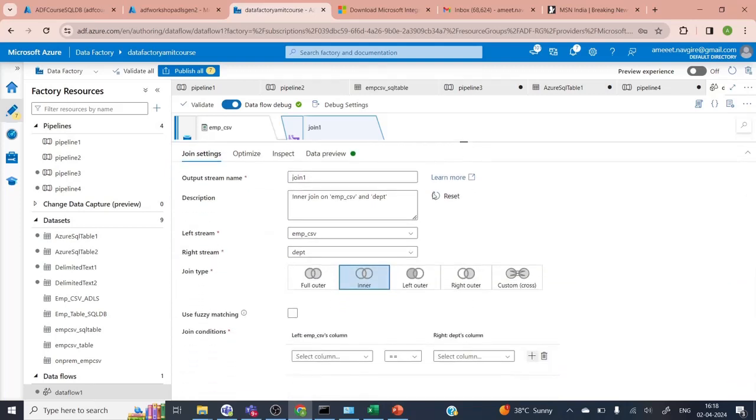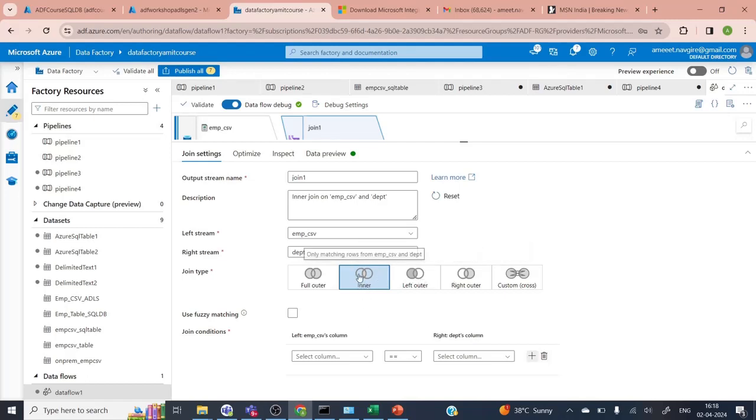Okay. All right, so now there are 5 different types of joins: full outer join, inner join, left outer join, right outer join, and custom cross join. Okay, this is the same join the way we've seen it in SQL since a long time. We've been seeing joins for a long, long time. If you don't know what is join, then please stop this video right now and Google about join, because I'm not going to explain about joins. It is a very, very basic concept.